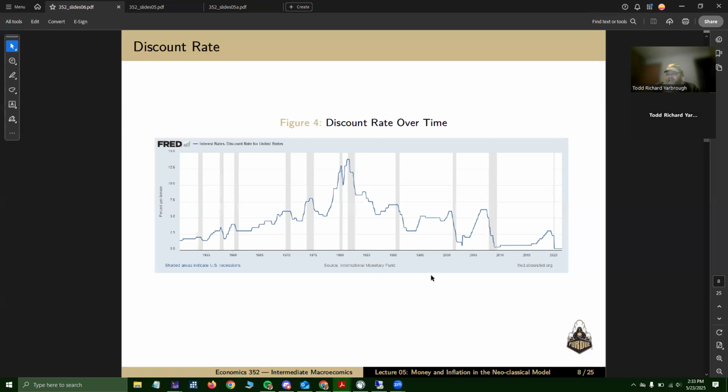Here's the behavior of the discount rate over time. You see that during recessionary periods, the discount rate gets dropped because the Fed is trying to boost the money supply to, in a sense, keep the economy going. That is a non-classical idea in many ways. When we talk about the Federal Reserve or a central bank targeting higher or lower interest rates as a means to boost the economy, or maybe even slow it down if there are inflationary fears, that is a very non-classical and in some sense a non-neoclassical idea.